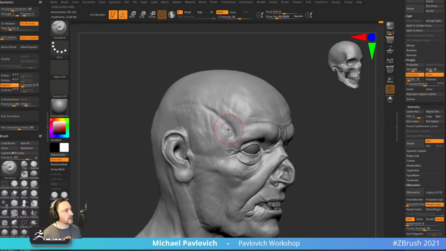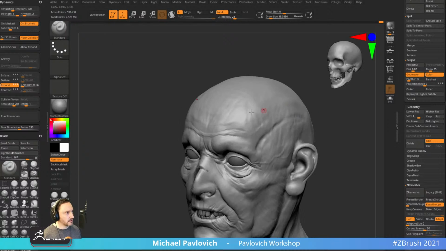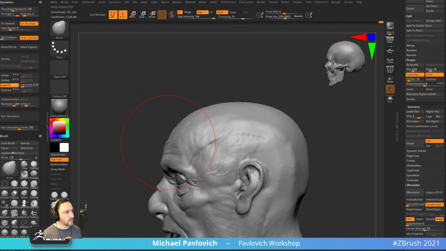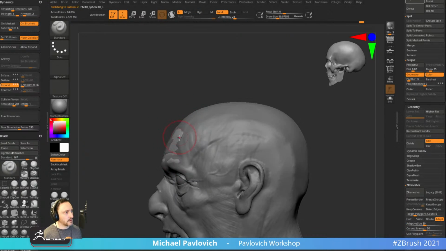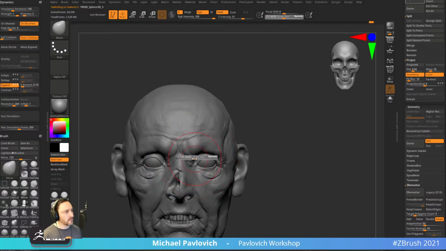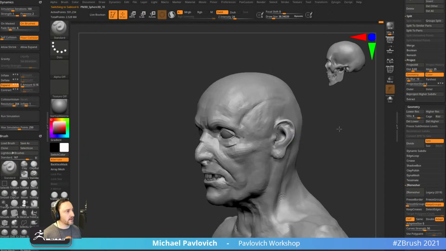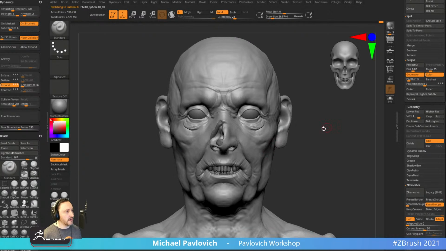Also, if you want to add a few little hints, let's turn our Z intensity down quite a bit. You can start laying some veins along the head here. I think having the skull underneath has been more trouble than it's worth at this point, because if I'm not going to see that much of the skull, it's probably not worth it.